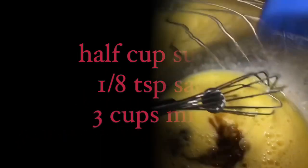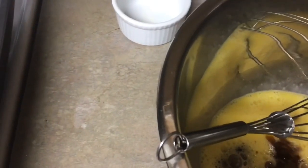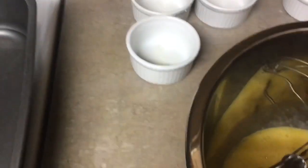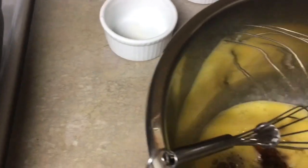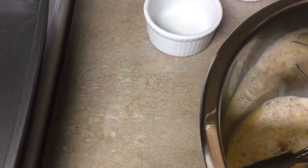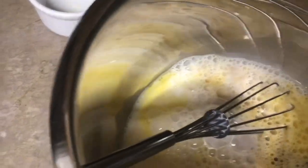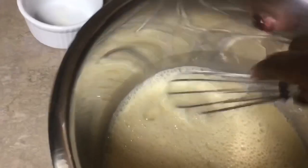The vanilla. I'll put in the milk. So right now I'm using 2 cups of milk. So 1 cup of milk going in, teaspoon. I'm gonna whisk everything together. Don't have to put salt, but I'm just putting a bit. And you stir. Every time you put something in, you stir.